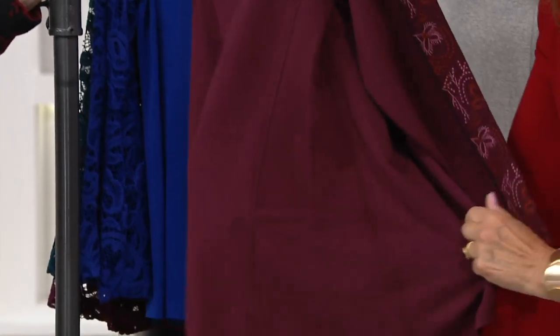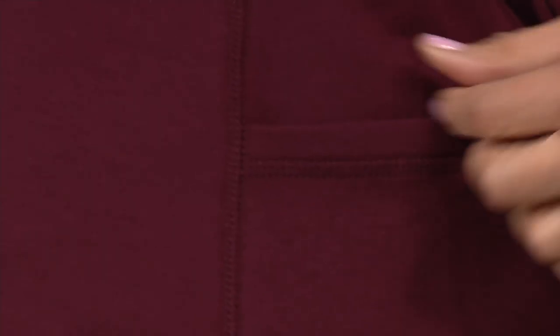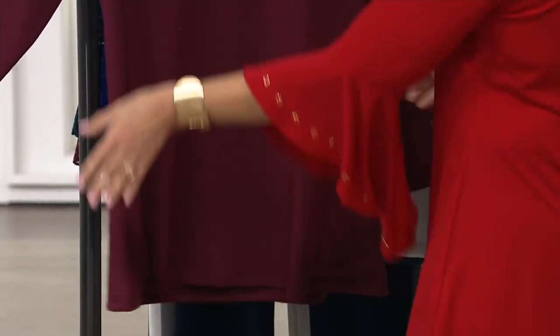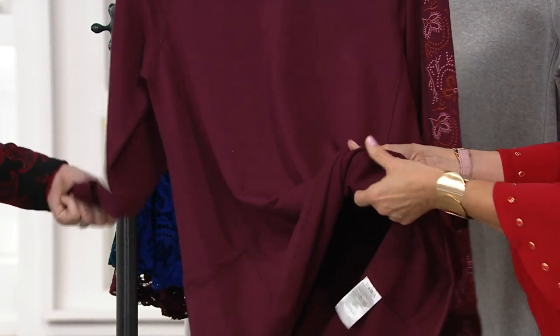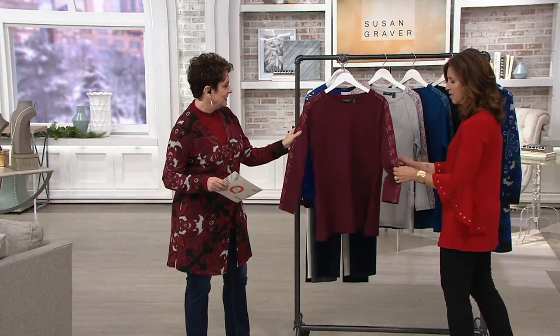One of our customer favorites: we do a triangle at the side, and the pockets are stitched in so that they lie flat. I don't like big pockets or big cargo pockets or pleats hanging down. This will stay in the right spot, but it's deep enough — put a big cell phone in there, your tissues, your keys. You'll run out the door. Figure flattering — it's that fit and flare shape. It's done in the most gorgeous French Terry, which is super soft. And it's a rich wine with all the beautiful colors — a little bit of that ginger and the lighter pink in the embroidery.